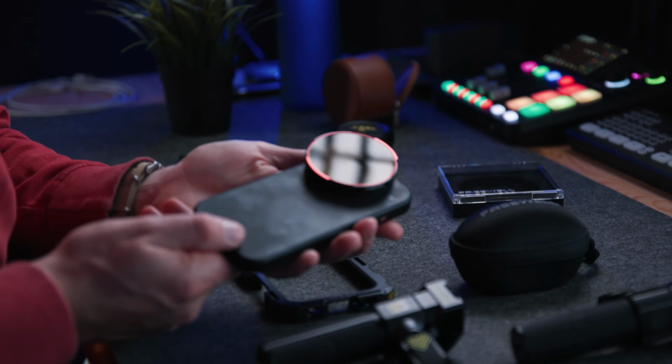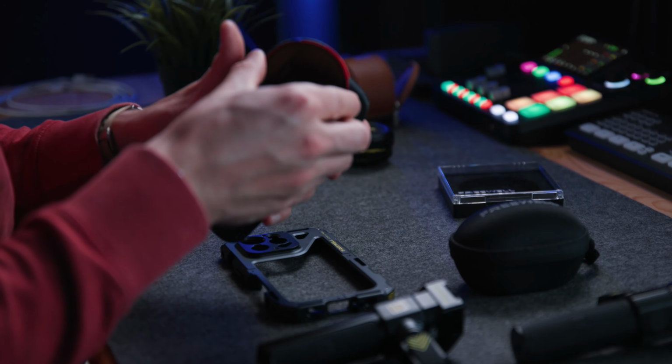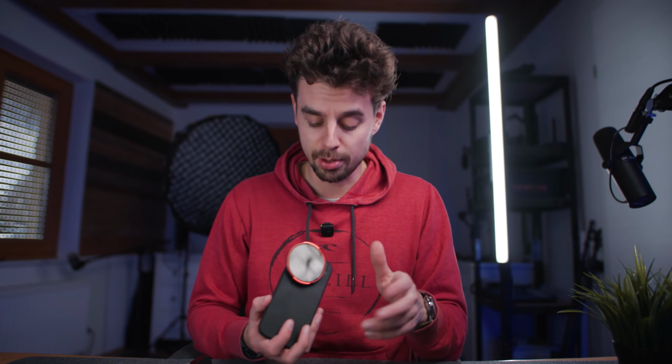It basically just attaches magnetically. So I don't know if you can see this right here, but it just snaps on magnetically. The magnets are very strong. And this is a variable ND filter. And at the same time, this is also a circular polarizer, which I think is overall a very cool combination. You can just dial in the amount of strength that you want for the variable polarizer as well as for the variable ND. So whenever you're shooting outdoors, I think this is an absolute must-have. I really love the magnetic part, just so that you do not need to screw anything on and off and fumble around with that. Super cool. Also a variable ND filter, in case you don't know what that is, it's like sunglasses for your camera, but you can dial in the strength that you want.